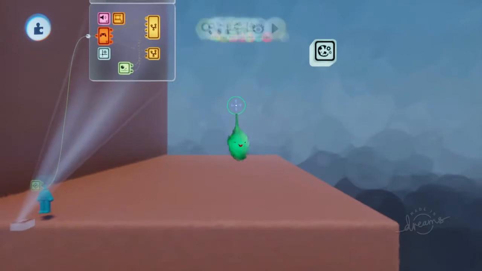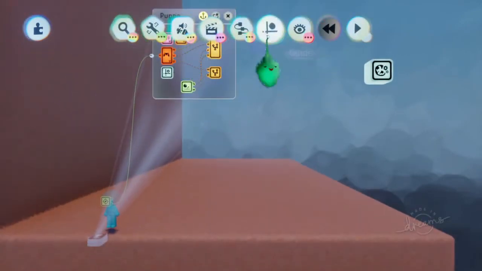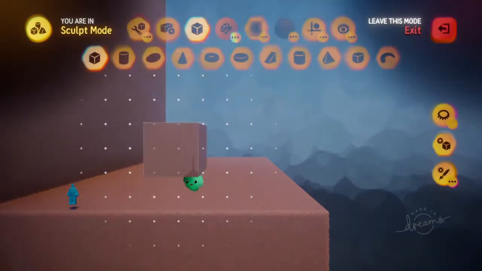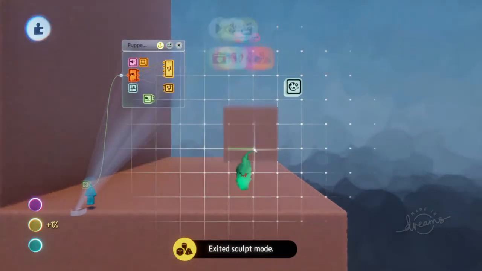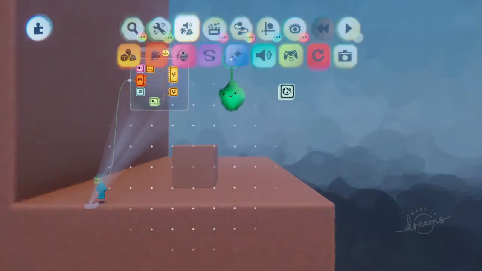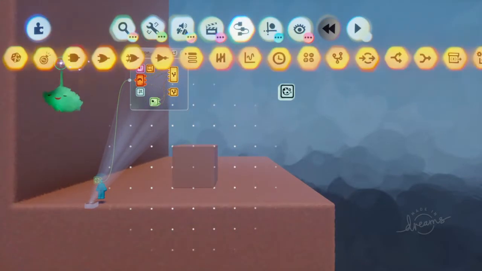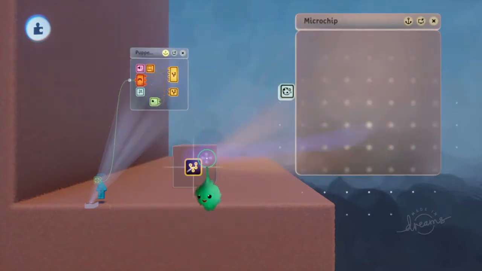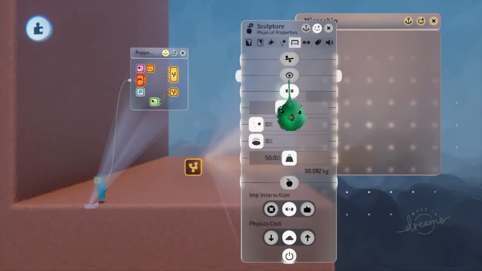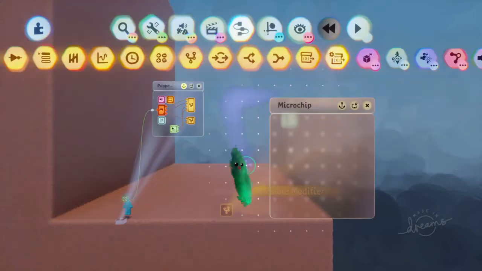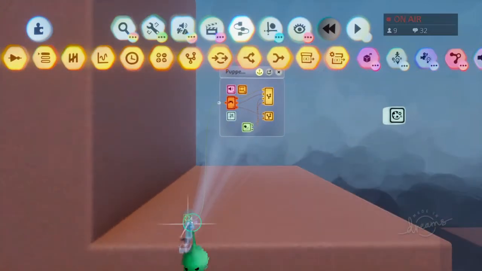So we're going to make our own camera rig, which is actually easier than it sounds. We'll have a cube, and this cube will move around with the player, and the camera will be stuck to the cube, and that's about it. So if we stick a chip on here, and we don't want this to be visible or collidable, it's just to hold logic. It's a logic cube.